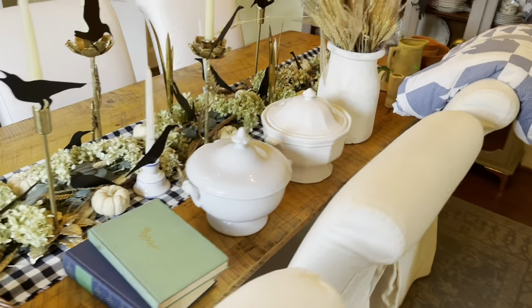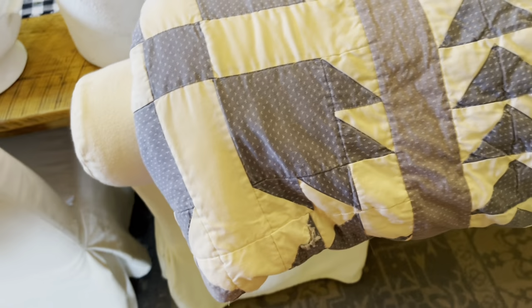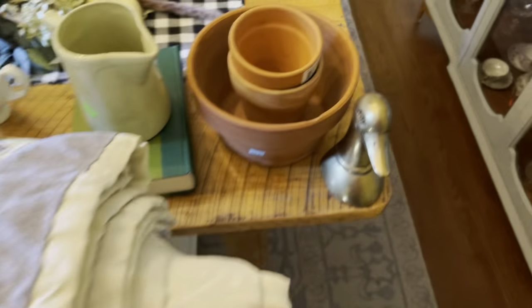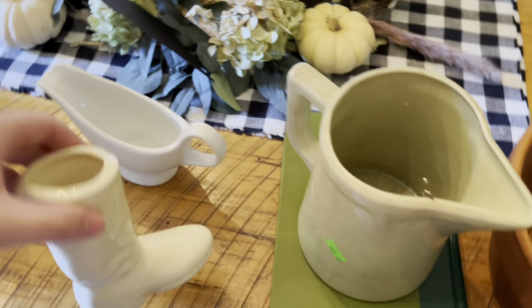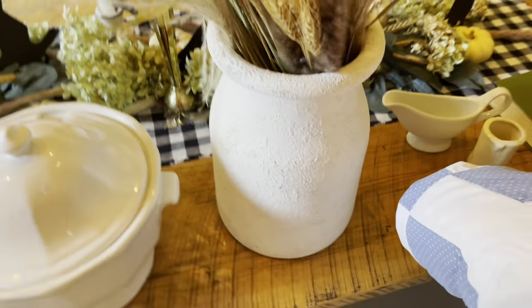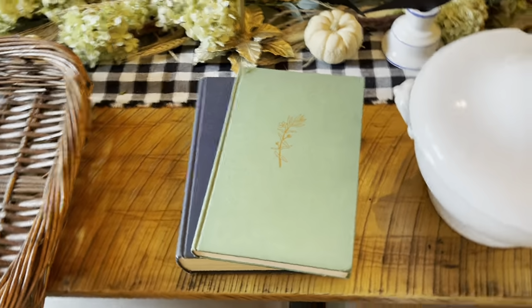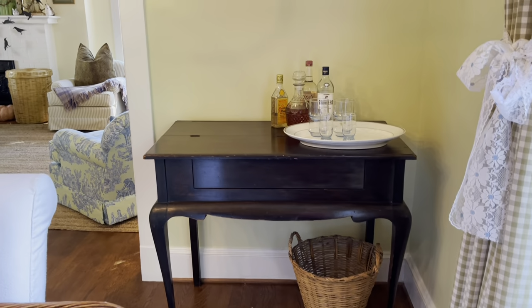Okay, so this is everything that I have thrifted from this trip. Starting with this quilt, which I don't know if I'll end up using because both of the spaces I want to do are in my dining room, but I wanted to show you guys anyways because it was really cute. And then I got some terracotta pots, this little jug, this adorable little cowboy boot ceramic thing, a creamer, a couple of old books, this larger textured vase, which I just put some wheat into, and two white soup tureens, which I absolutely love. A few more vintage books, this vintage basket tray, and this actual vintage basket, which I'll probably just leave under there.